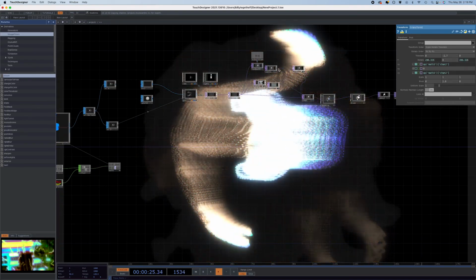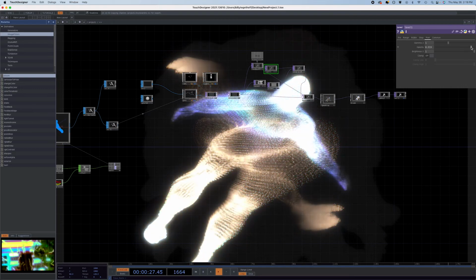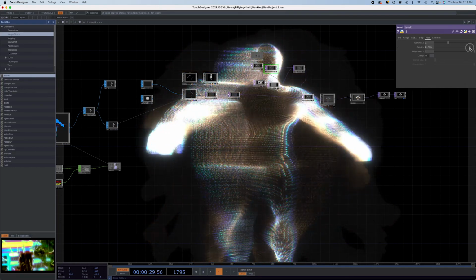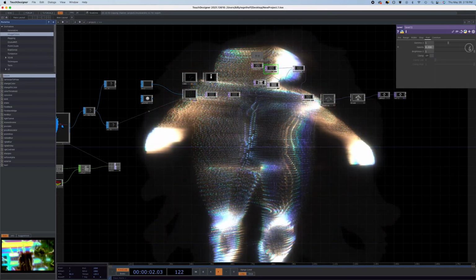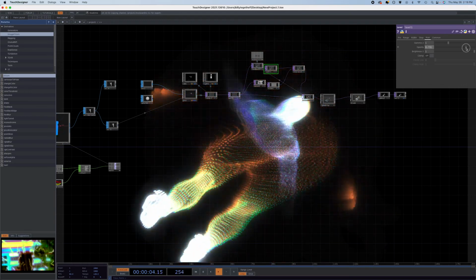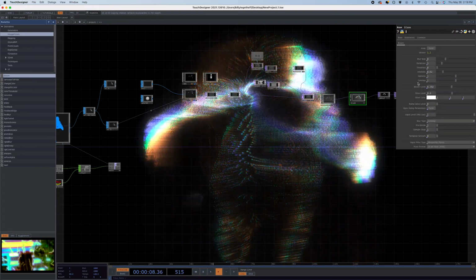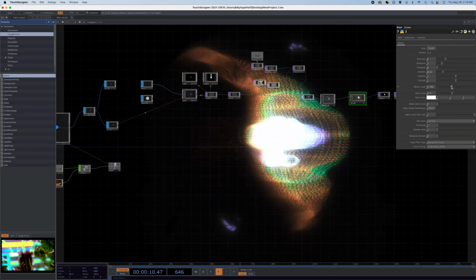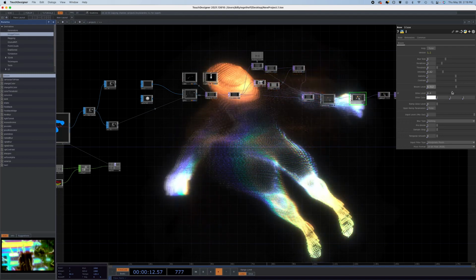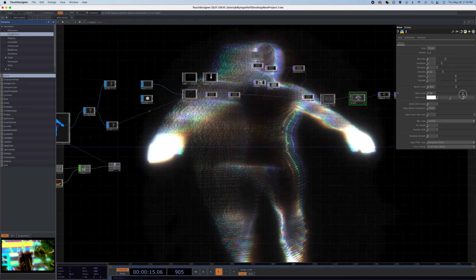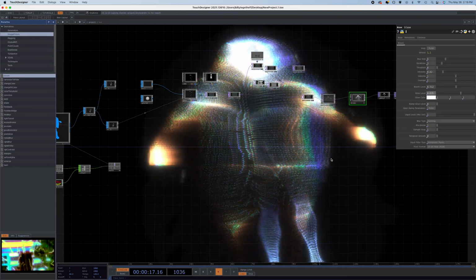And I think lastly, I'm going to pull the opacity down a little bit on my feedback. And I think I'm going to bump my bloom level, bump my glow level, and call it a day.